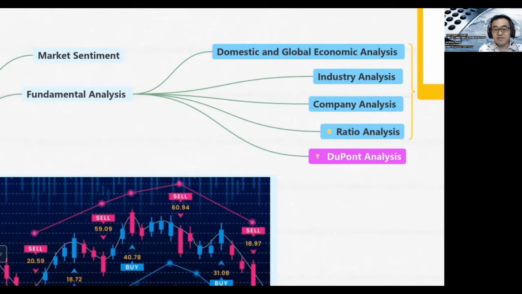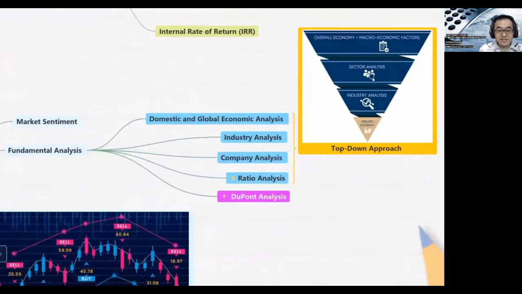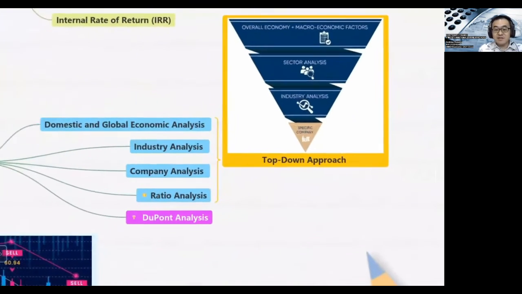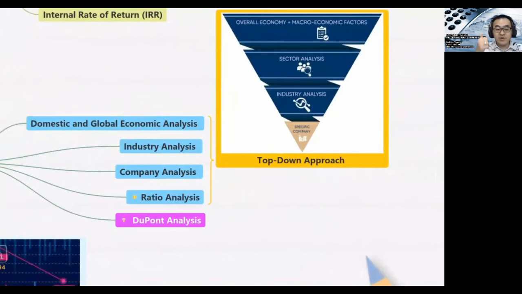Two-point analysis, which is a decomposition of return on equity, where we can look from different angles on how the ROE number comes around and how to improve that number. Fundamental analysis can be conducted either by top-down or bottom-up approach. In top-down approach, investor will study the macroeconomy, finding the best sector with the utmost potential industry, and finally, pick out specific company to invest in.